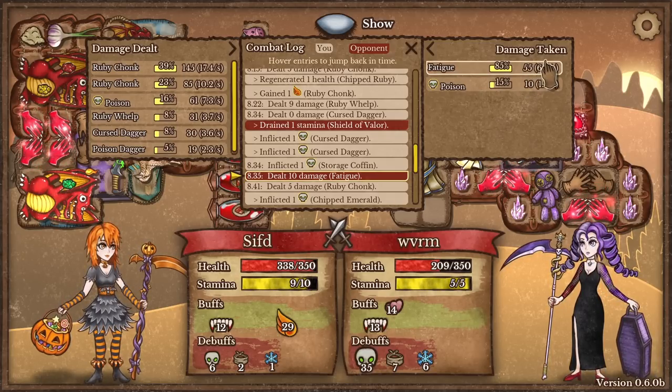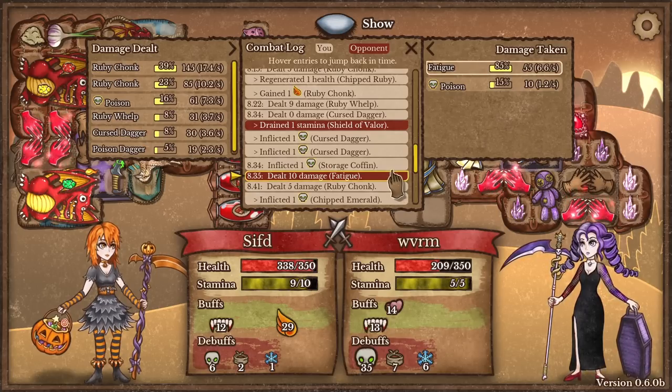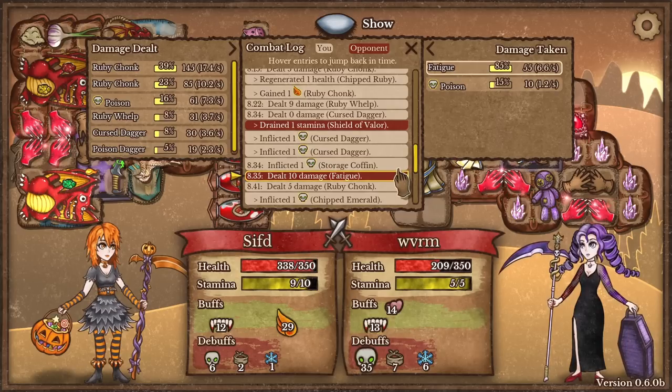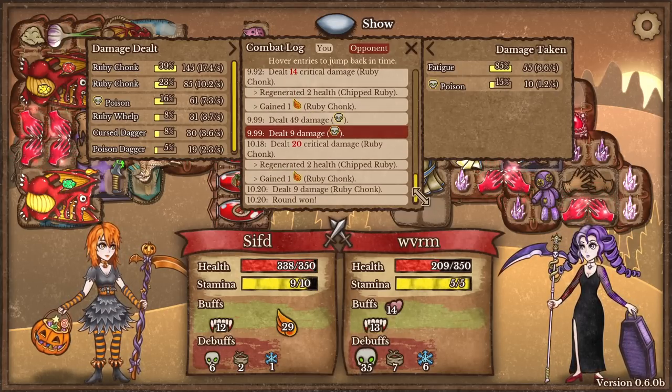1 plus 2 plus 3 plus 4 plus 5 plus 6 plus 7 plus 8 plus 9 plus 10 is 55. In case you don't know, if you add 1 to 10, it's always 55. So we had 10 fatigue. I could have counted that before I went into this. So that means... Do you know how much damage we would take in fatigue?